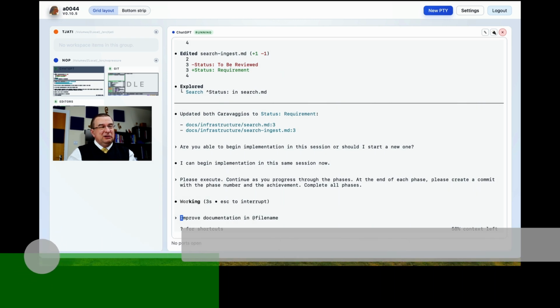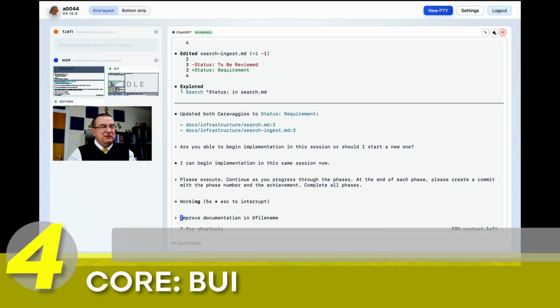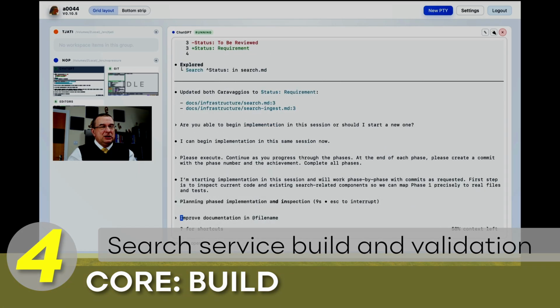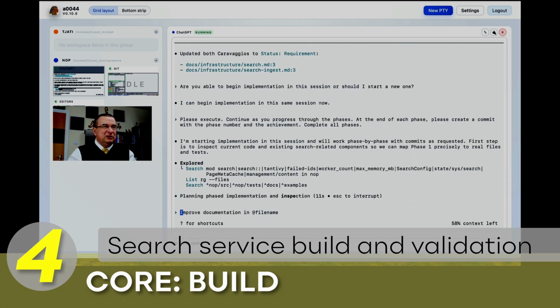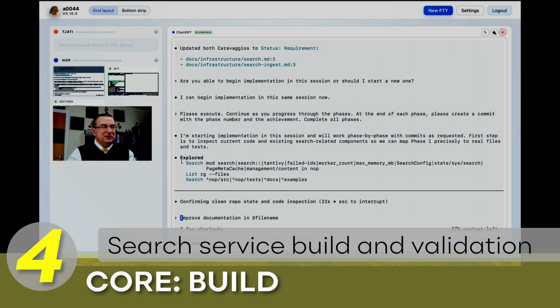Okay, so first time with 5.3. My first impression is that I actually don't feel it very much different from 5.2, and I count it as a plus. Let's see what comes out of this.